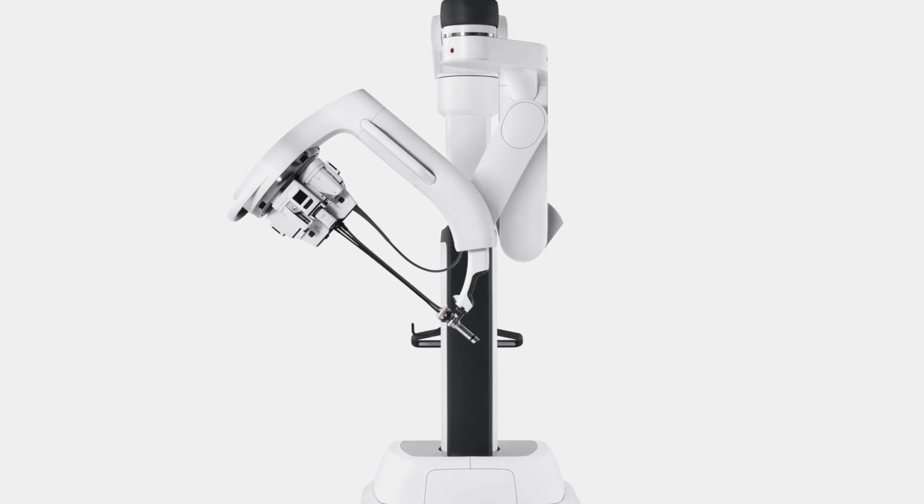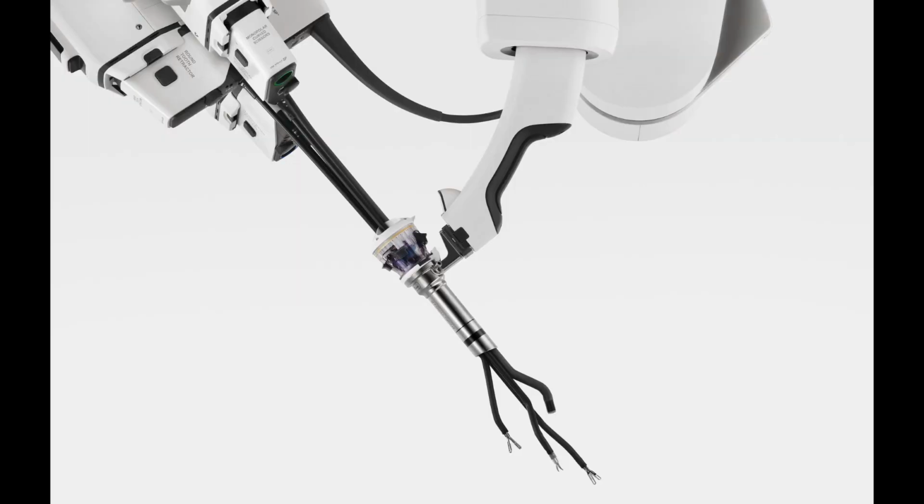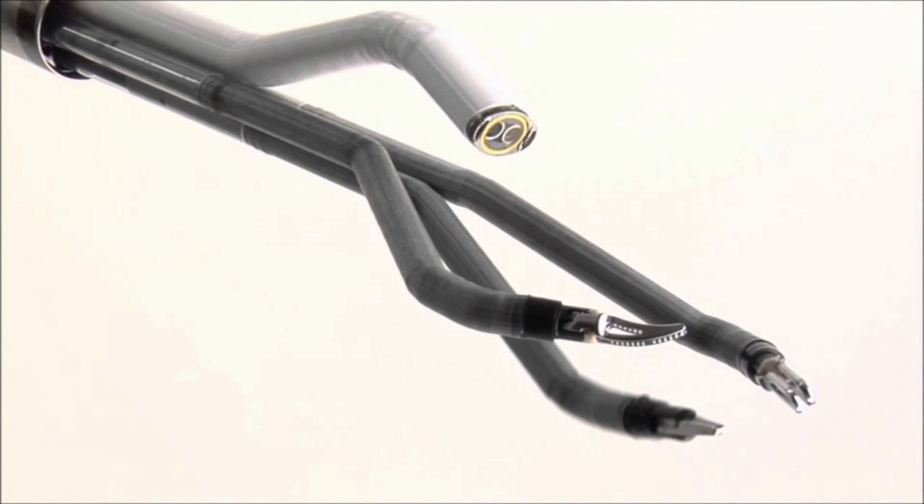This is the newest generation of the mechanical knife, the da Vinci SP system. It can fit through one single cannula, a 2.5 centimeter incision, and all 4 instruments, which are all wristed, can go through this. This is the first time that the endoscope is wristed as well. It's got the capability of 360-degree access when it goes into the body. This is something that's being prepared for the next generation of surgery, especially for natural orifice surgery. It can go through transoral, transrectal, and transvaginal procedures.